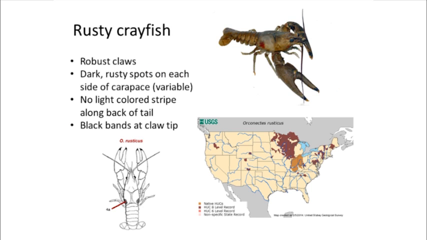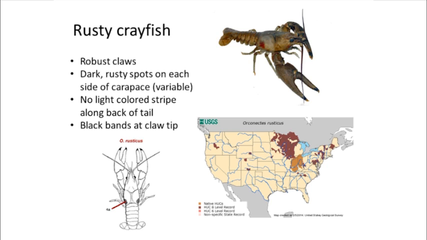And another one, this is one that is in New York, the rusty crayfish. But you do want to keep an eye out for it. It is a very quickly reproducing crayfish, and it can get up to many individuals per square meter. I think 20 individuals per square meter. And the most remarkable thing is how quickly they can take out the vegetation within a water body. They're in creeks and lakes, and they can remove up to 90% of the vegetation in a very short amount of time.